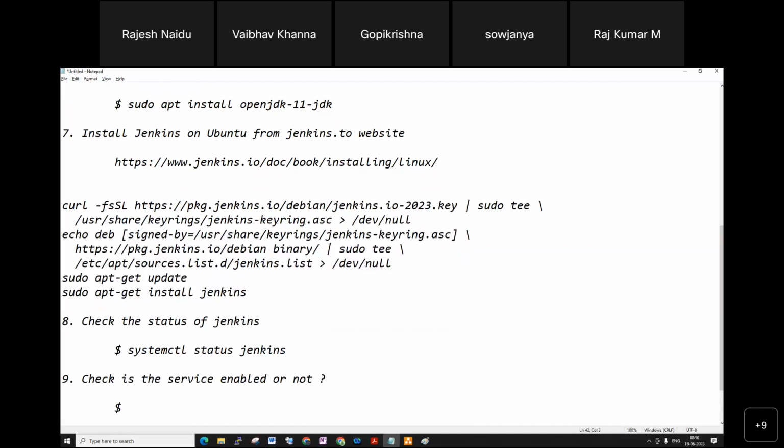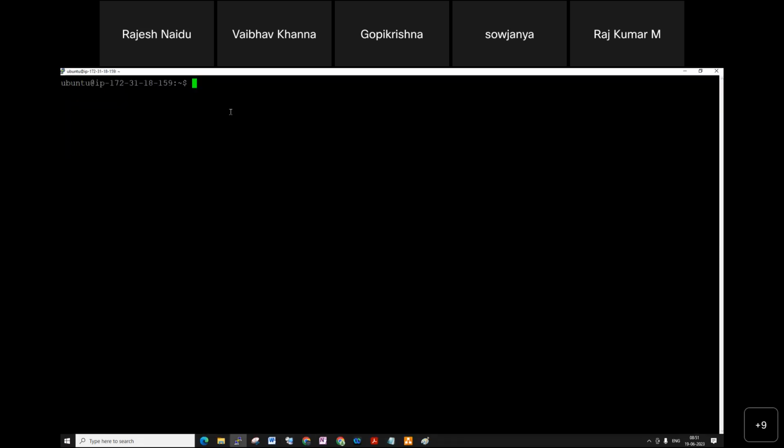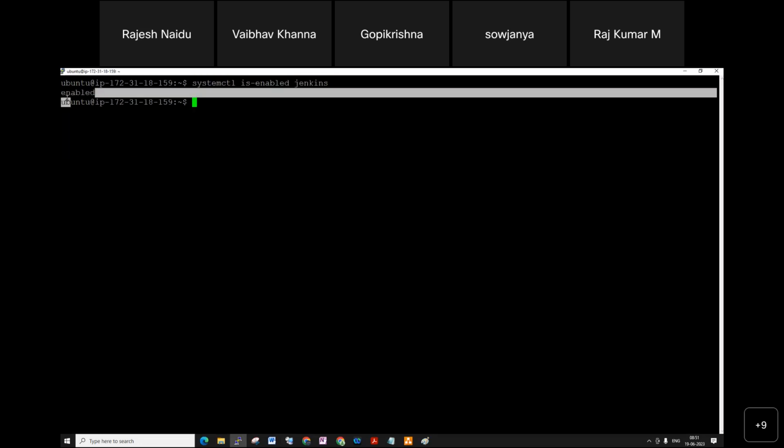The command is systemctl is-enabled jenkins. The command was wrong actually, it is systemctl. Copy here, paste it and hit enter. Yes, it is enabled. If it is disabled, it will show disabled. So even after shutdown or reboot, the service will always be enabled.